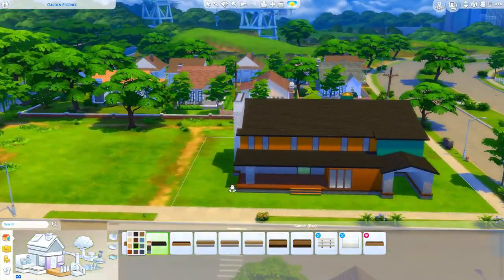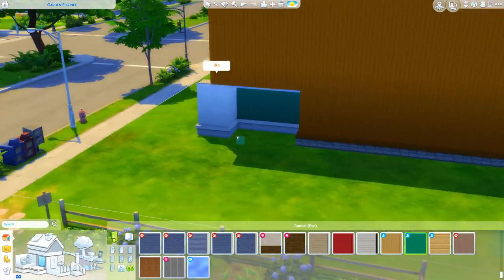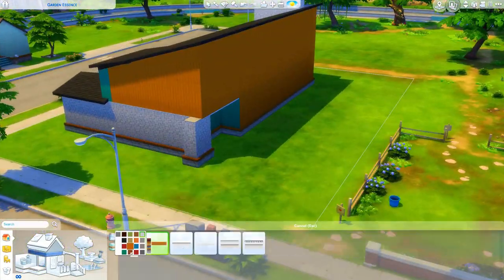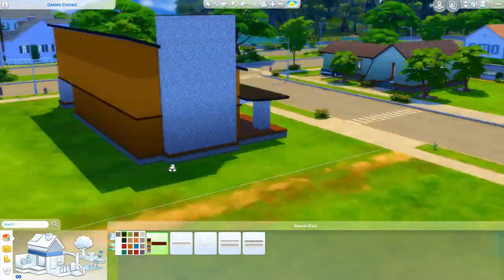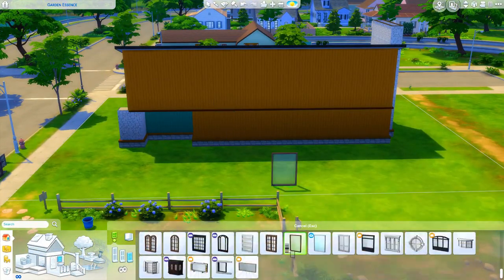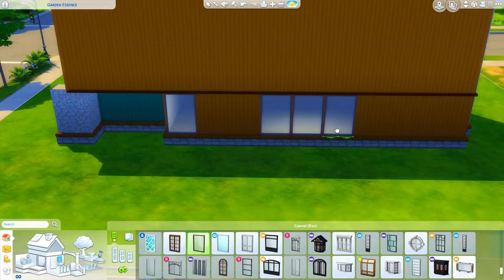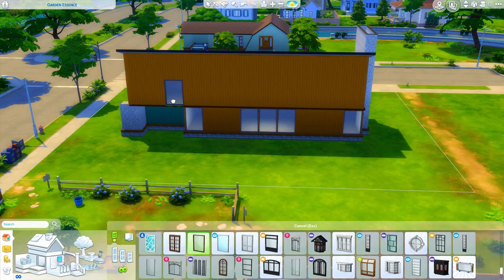And in her room, I tried to make her room very colorful and childlike. She's very much into arts and crafts when she's not cleaning up behind her family. So overall, this family is really fun. I had a great time recreating them. It was so much fun, and their house was not as hard as I thought it would be, but I did have my struggles with it.